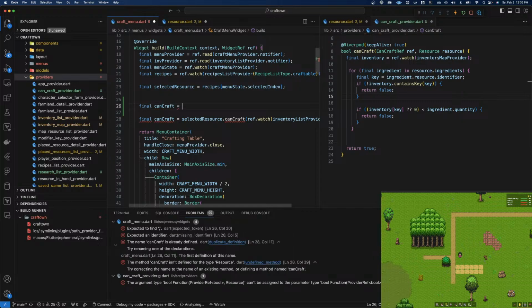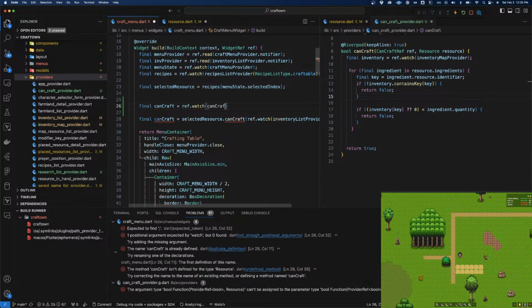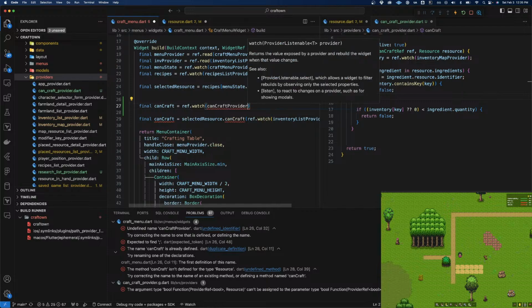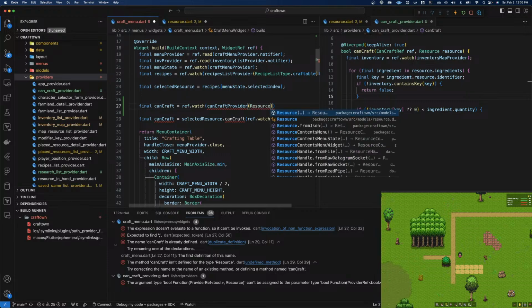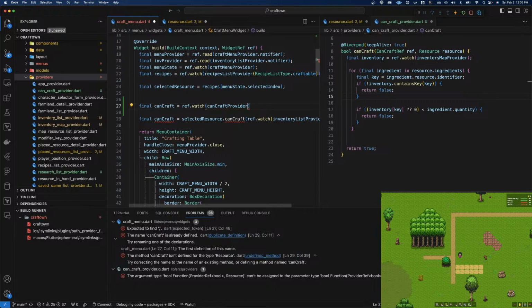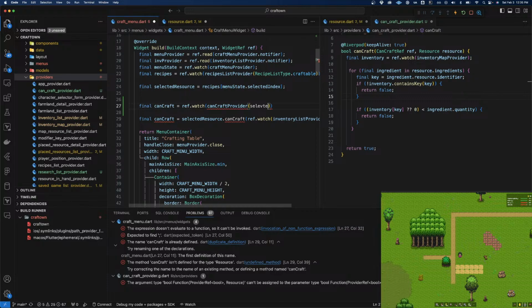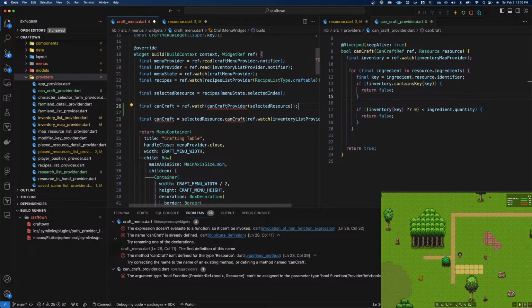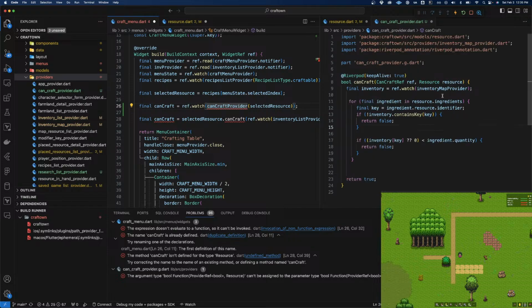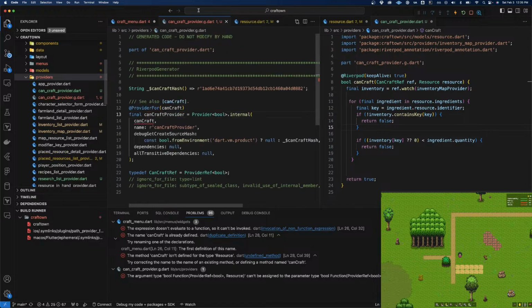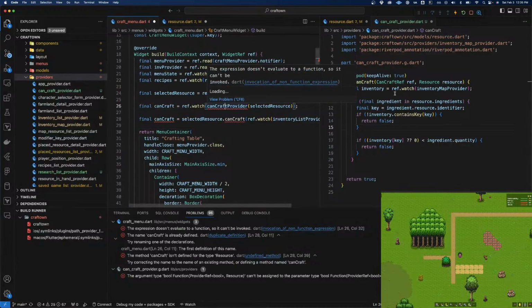Can craft equals ref.watch can craft provider. Here I need to pass in resource, or selected resource, of course. Can we still save this?